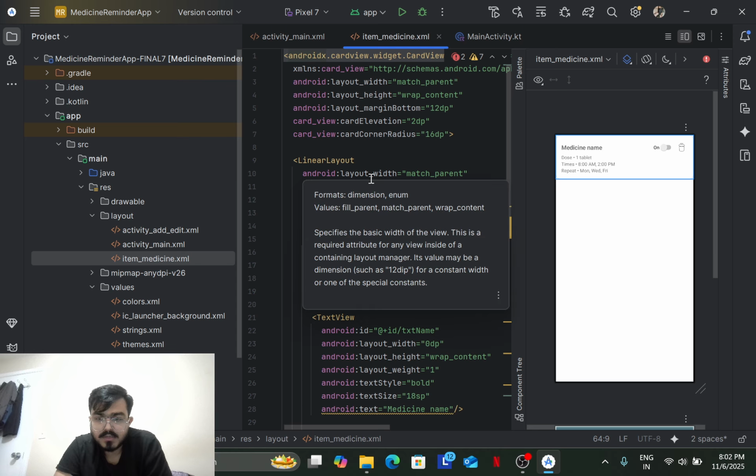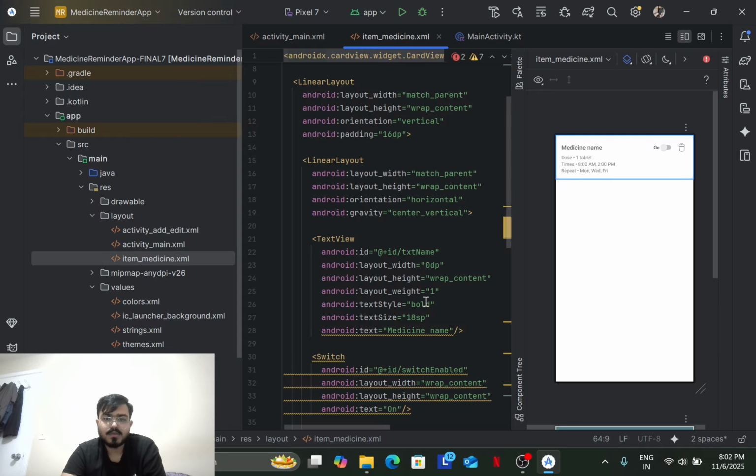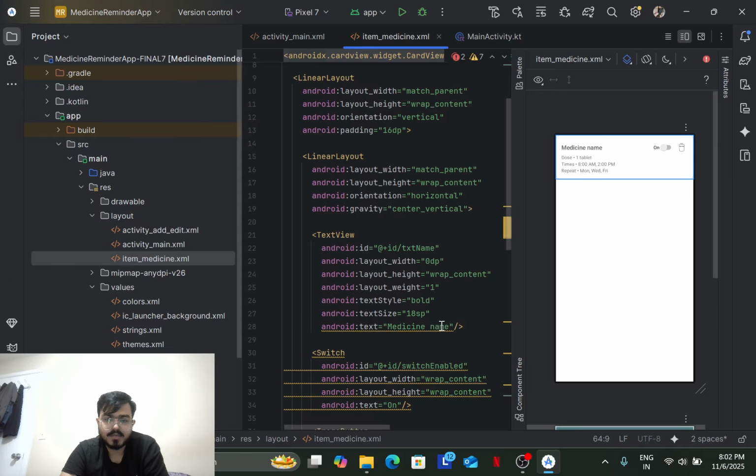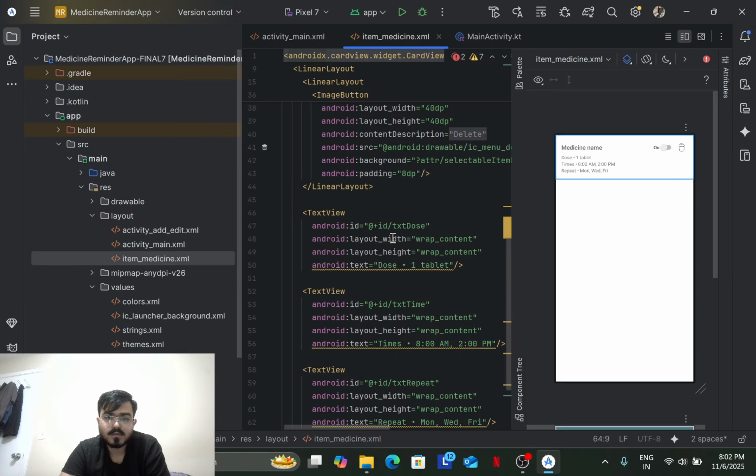You can see here the medicine names and doses. So here is the medicine name, and the dose, you can see here for the dose. The reminder time, a switch to turn the reminder on and off.